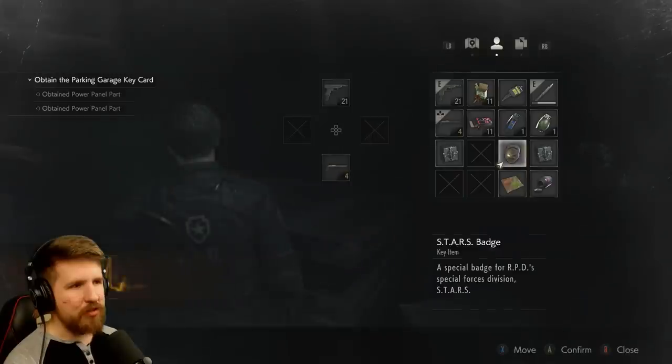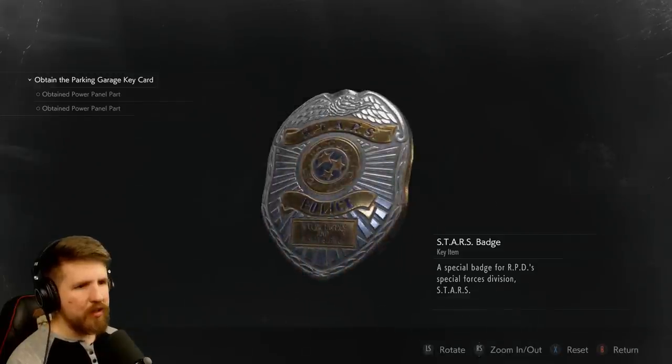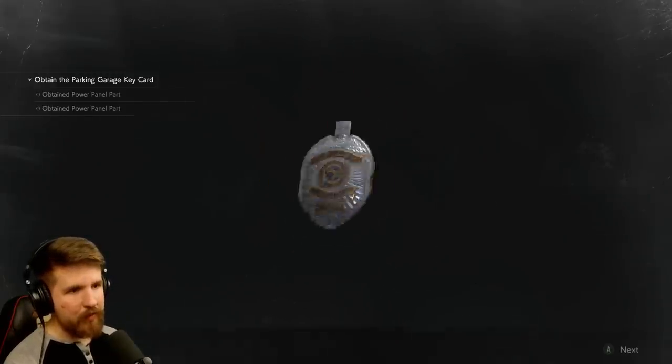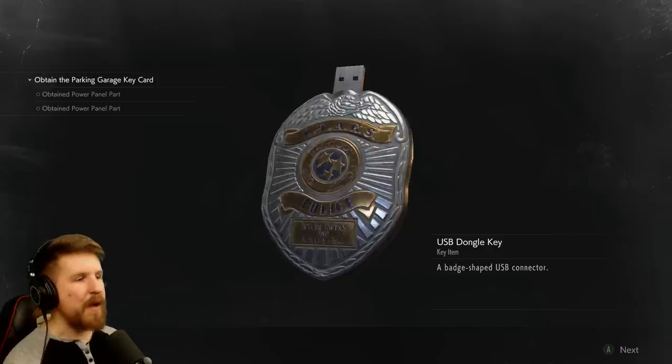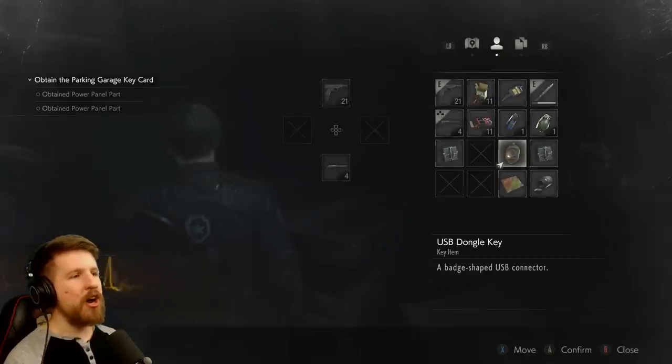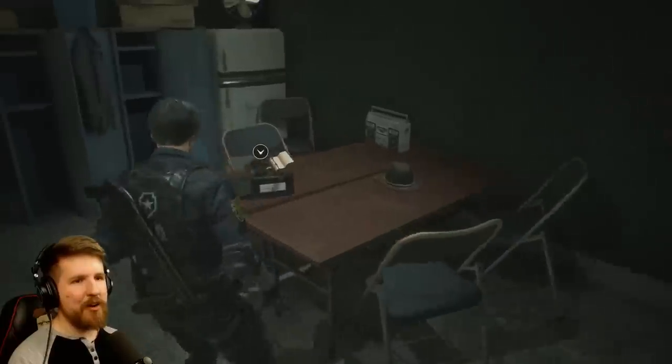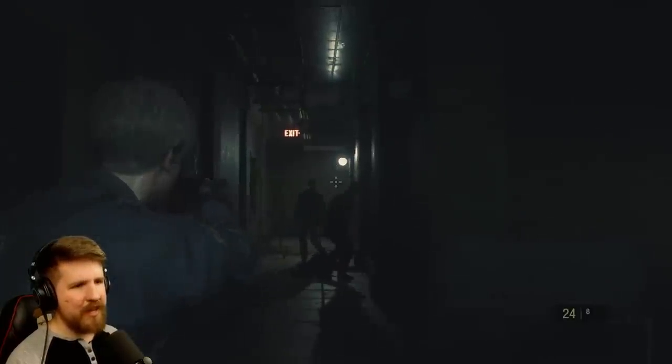Stars badge. A special badge for RPD Special Forces Division. Stars. Okay, neat. There's a thing on it. A badge-shaped USB connector. It's the dongle! It's the dongle for the Think Center! We gotta get over there! These guys, man.